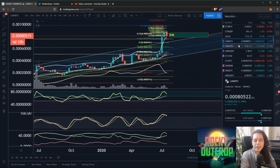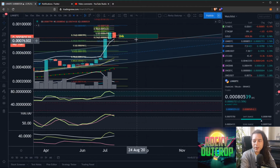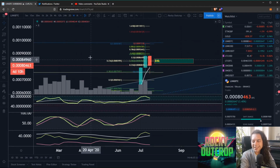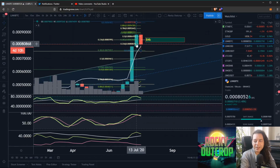So then diving on over towards Link, what have we managed to do? Well, we spoke about the 84K area, and it was not respected. It was disrespected by the pricing. And if we zoom in, we can see that the prices so far are managing to stay above where we have this 236 coming in at the 80,000, 81,000 area, 80,000 and something area. It's actually just below it currently.